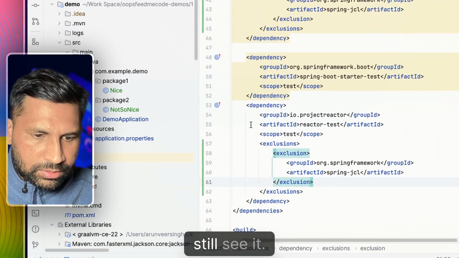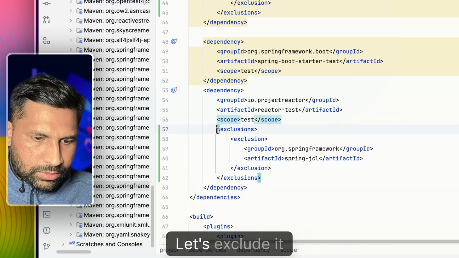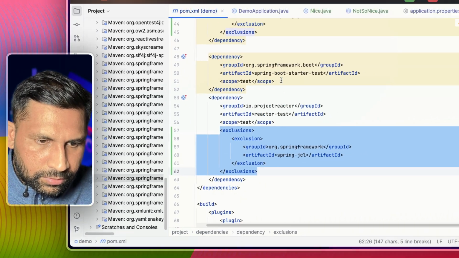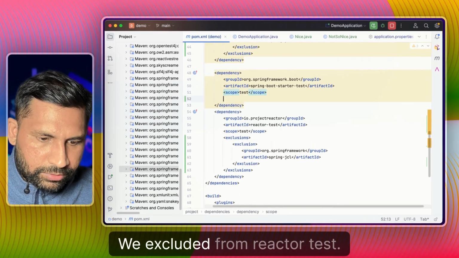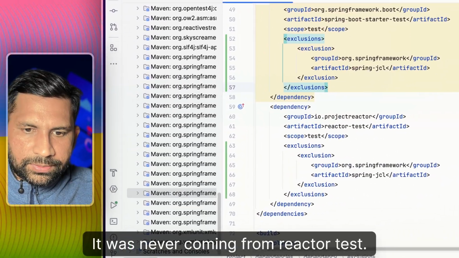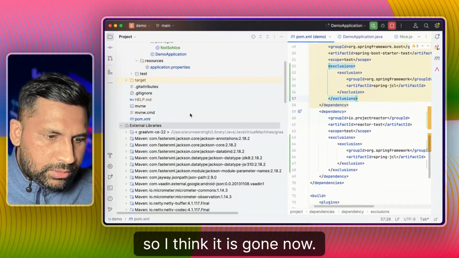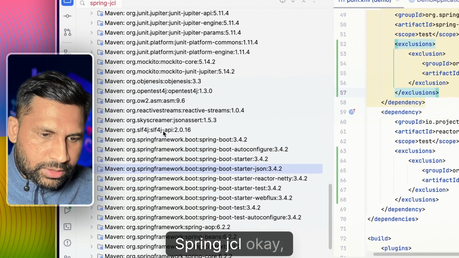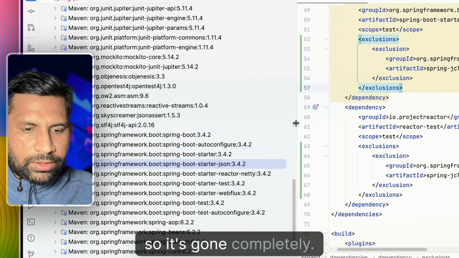You can still see it. Why? Let's exclude it from here. We excluded from reactor test, but it was never coming from reactor test. Okay, so I think it is gone now. Spring JCL, okay, so it's gone completely.